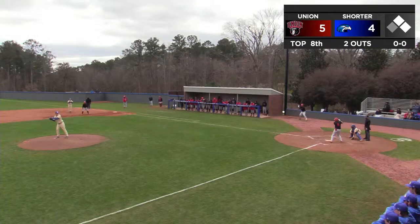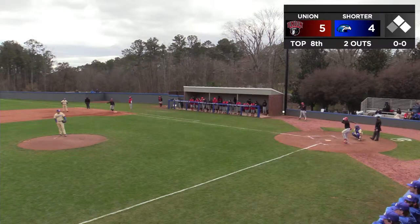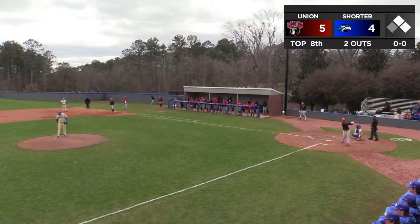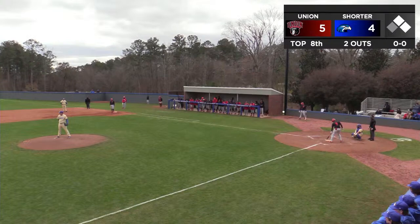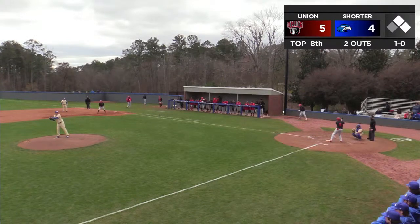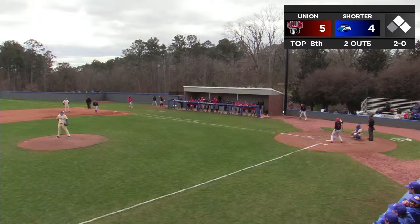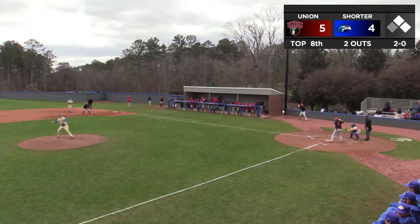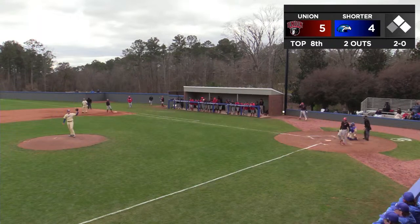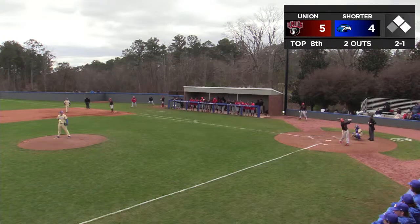Two on, two out. Nanny ready, the first pitch to Swanson. Breaking ball too low for ball one. Swanson had a sacrifice fly and an RBI in his last time up. Here is the 1-0 pitch. Swing and a miss. Came up empty. Trevor Nanny snuck the fastball by him. 2-1 count now on Swanson.